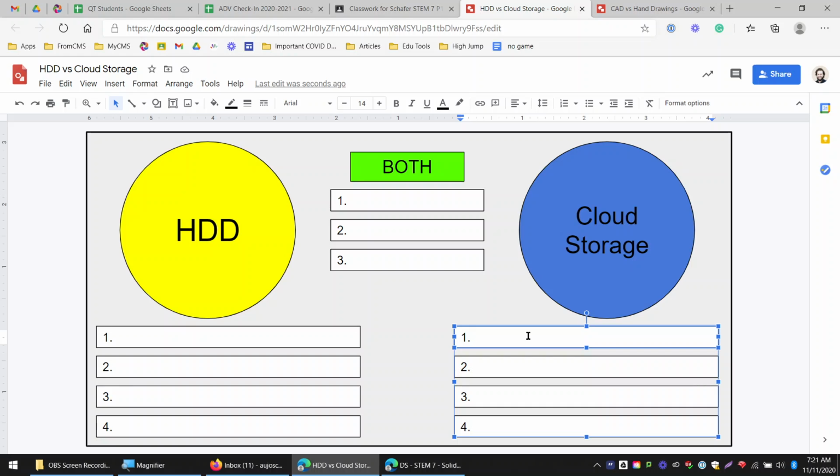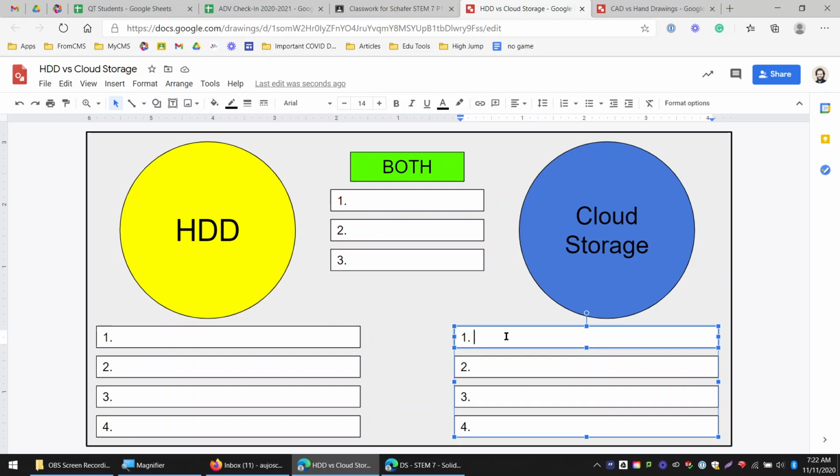And then when you log into your account, you can access their computers and their hard drives anywhere that you have internet from. So that's the biggest benefit to cloud storage. Anywhere that you have internet, you can log into your account and get access to your files, which also makes it really good for backing up files. That same college student that lost their whole paper, if they had backed up their hard drive to cloud storage, then even though their hard drive on their computer broke, if they logged into a different computer, they could still get back to that file.